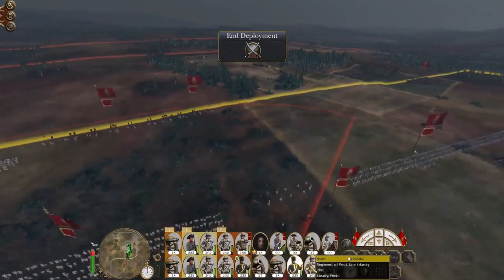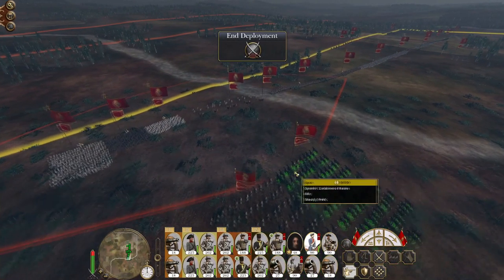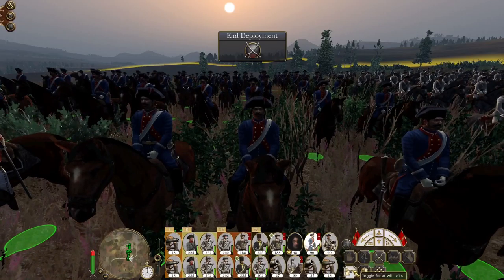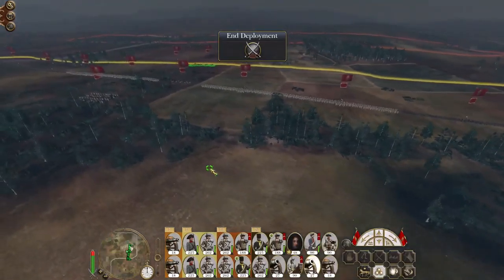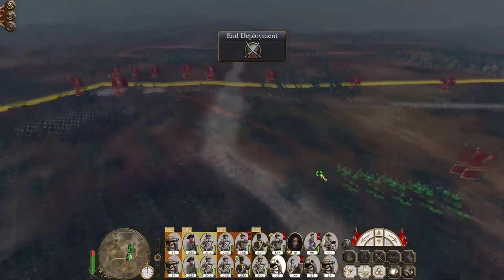I'll probably redeploy them once the battle has begun. Carabinier or Real, these are some of the first use of these troops, I think. But they look pretty damn smart. Then my hussars can deploy on the right. Heavy horse howitzers hunker down.